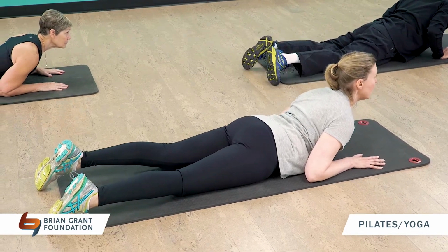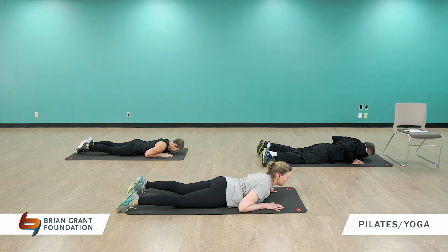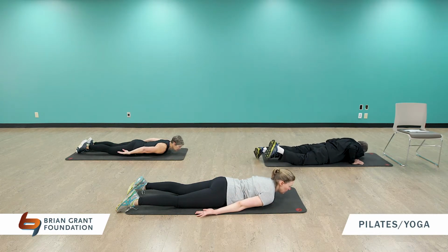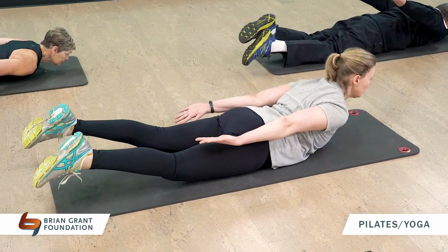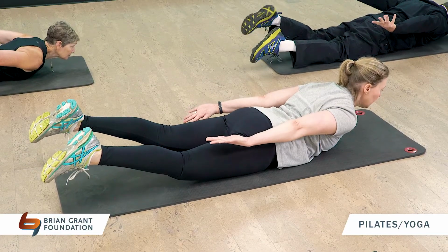And go ahead and lift up again. Try to lift that head so you're looking at the wall across from you. Good. And come on down. Next, we're going to do Superman. This is a strengthening exercise. So we're going to start with our hands down by our side, palms up. Then what I want you to do is I want you to lift those hands, lift your feet, and lift your head. We're going to hold this here.